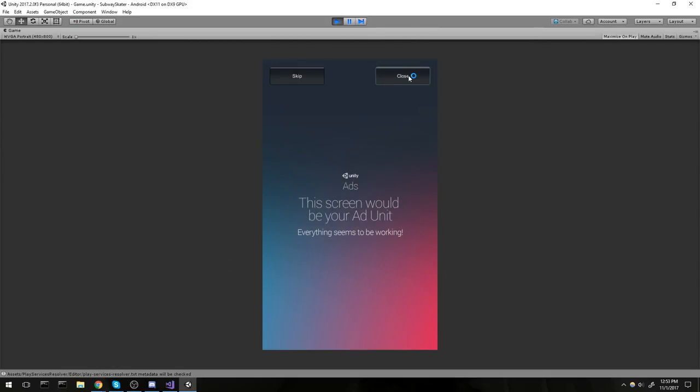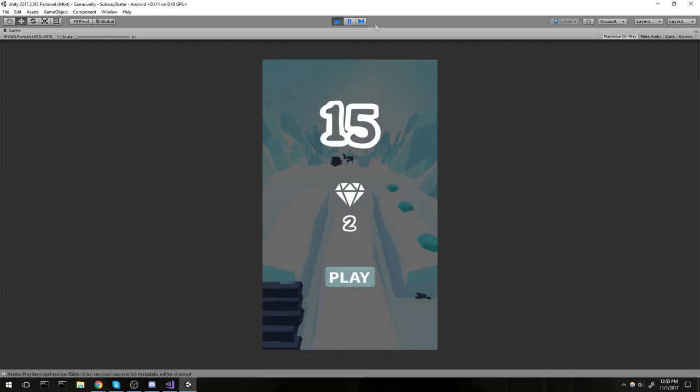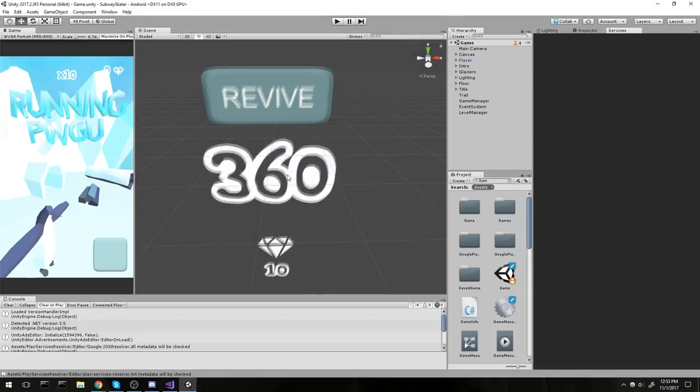You can skip it or you can close it. Those options do the same thing in the editor. But once it's live, you get the option to skip after about 5 seconds or 10 seconds, or you can just close the ad completely and skip it. So why are these two useful? Because if you want to reward a player for watching the whole ad, you can do it by, when he closes the ad, that doesn't do anything. If he skips, you might give him half of a reward, and if he watches the whole thing, then you might give him a full reward. This is of course something you have to decide on your own.